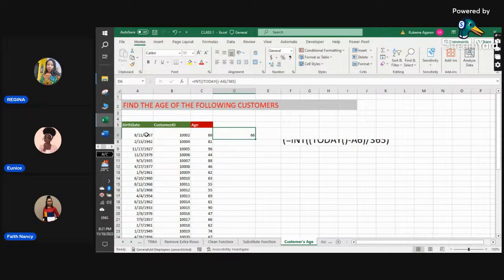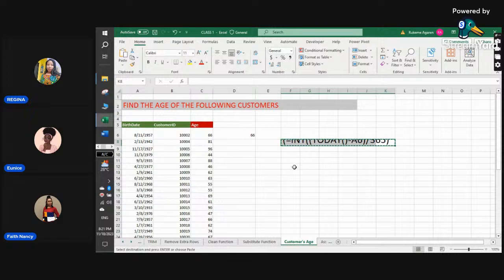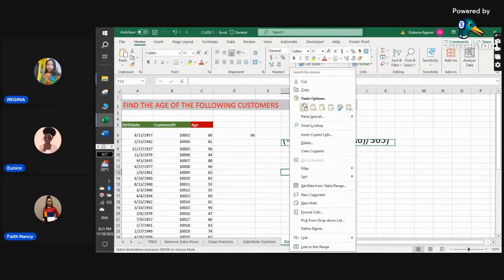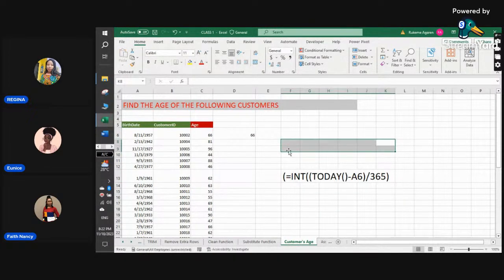Excel will say, okay, since this is the person's date of birth, use today, this age. And that was where I did that INT TODAY. INT TODAY simply means show me, and I'm wondering why, what's happening here. Copy. Why is it showing like that? Paste. So why is it now showing like this here? Let me delete this. Okay. So this is the formula. I just wrote it here.